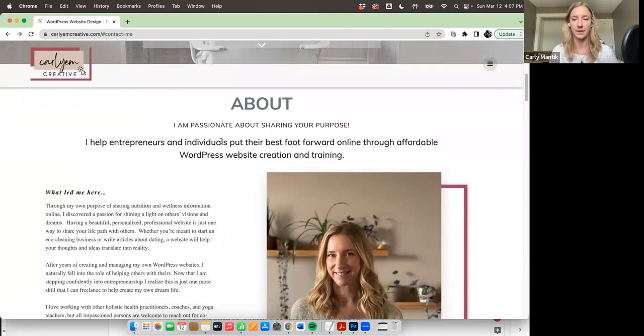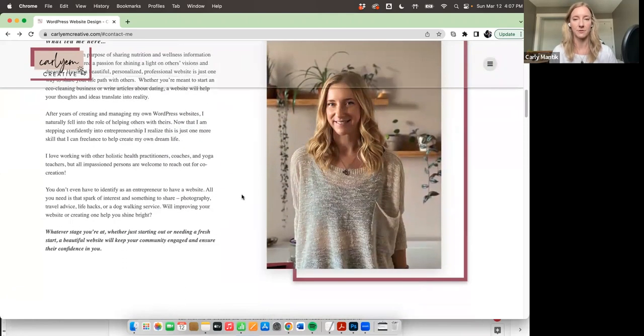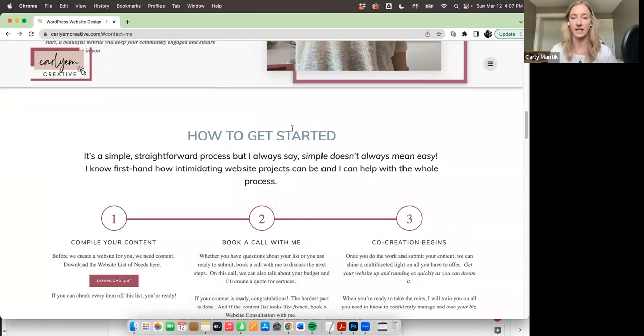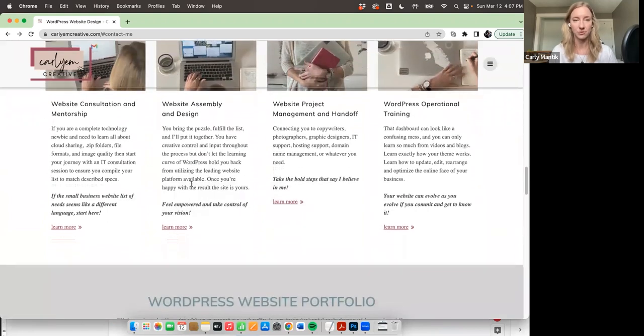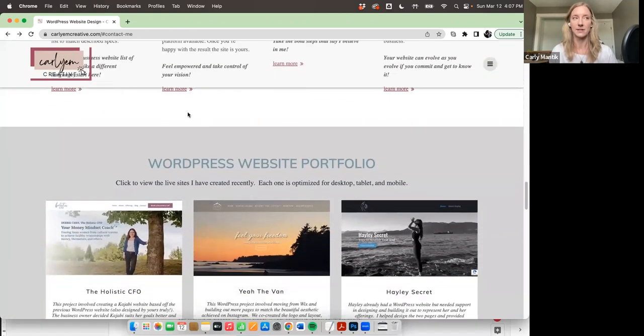I used their heading structure, paragraph structure, chose my own sections, designed my own page. And here's the last step in your copywriting flow.